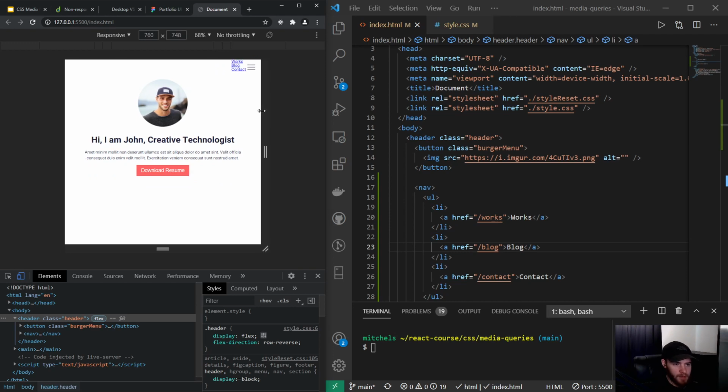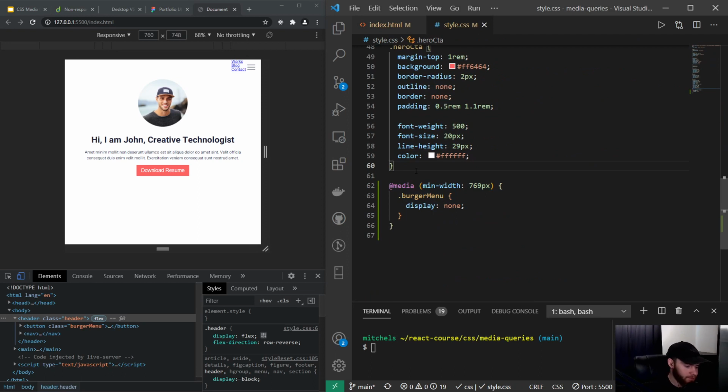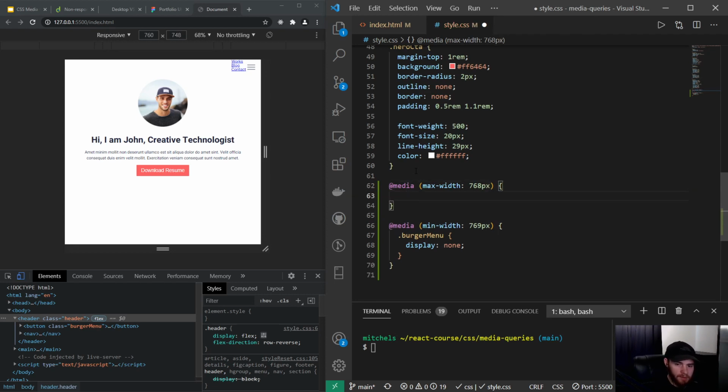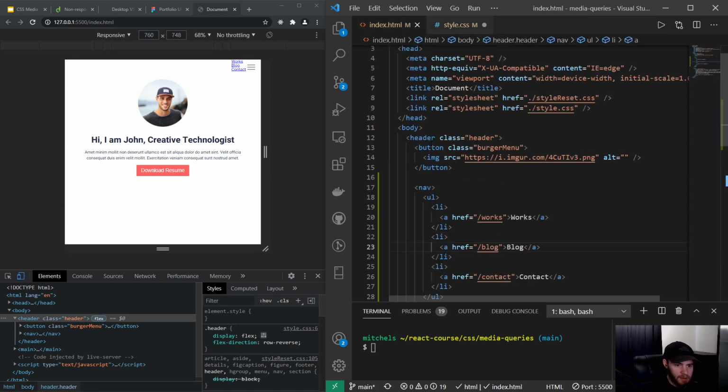So to get rid of that, we can again make another media query, and here we will say media, and we can say max-width is 768 pixels. And here we should add a class to that navigation section right here.